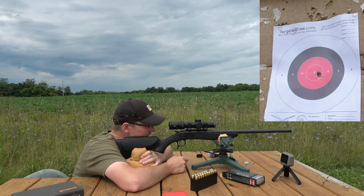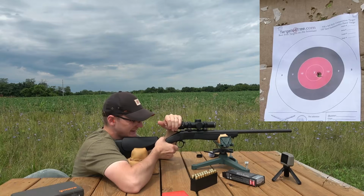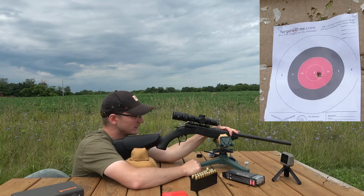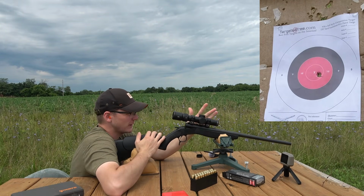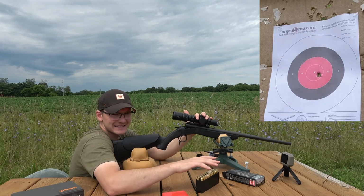We got 23, 27, and a fairly close to center impact. Let's see how this load does. I'm going to give it a few minutes in between each shot to keep the barrel from heating up too much. Regardless of all the scope adjustments we have made before, this is the first time I've shot this ammo.